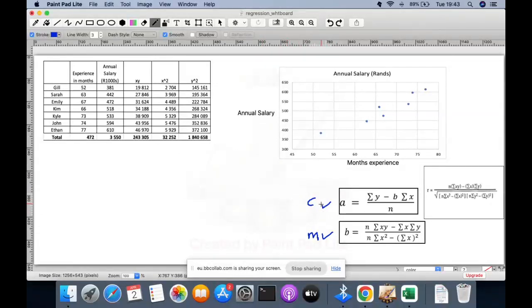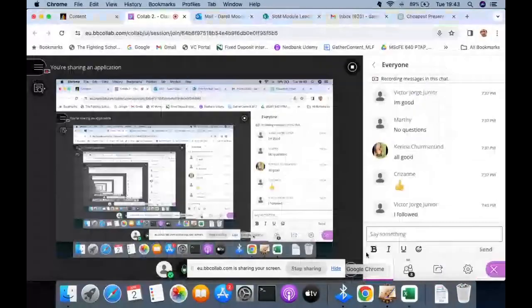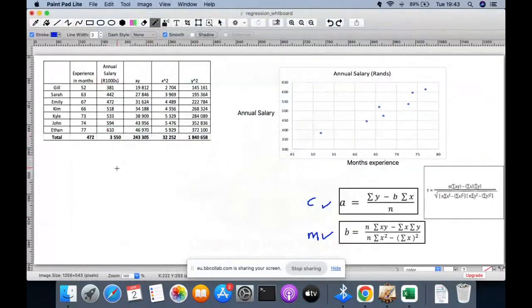But from now on, this is what you're going to be assessed on, and I need you to pay attention now. Let's go back here. Thanks, Victor. Thanks, everyone. All right, so let's move on to some data, which will explain the concept really well. And this is the kind of stuff you are going to be tested on.